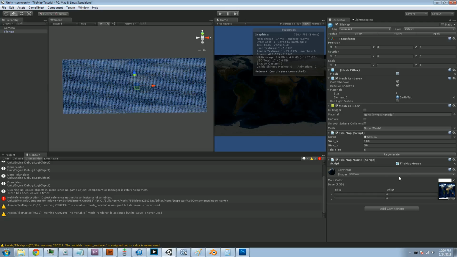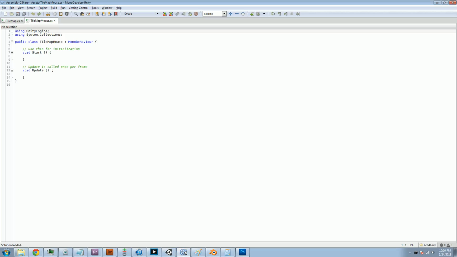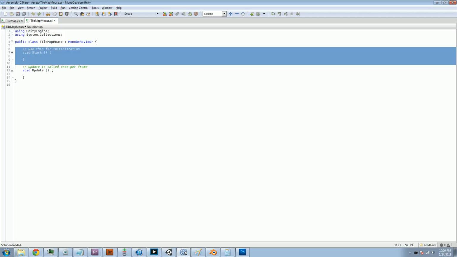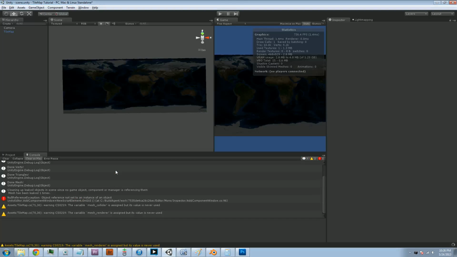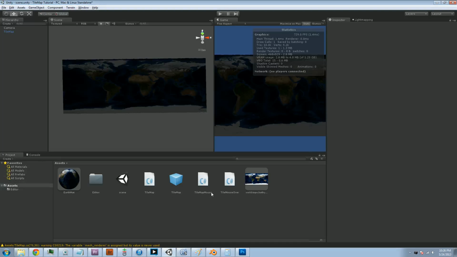So it's going to create the dummy one, and then we can double click on this. And this is going to be responsible for actually showing us what tile we're mousing over. And for that, we're going to do it with the update technique, which is fine. We're going to use the similar technique that we had before. Did I get rid of the... Oh, right, I had tile mouse over.